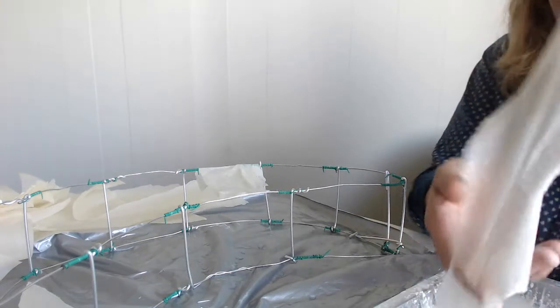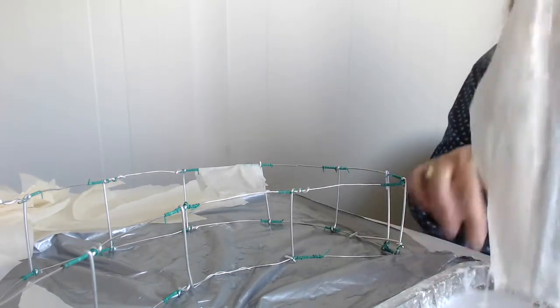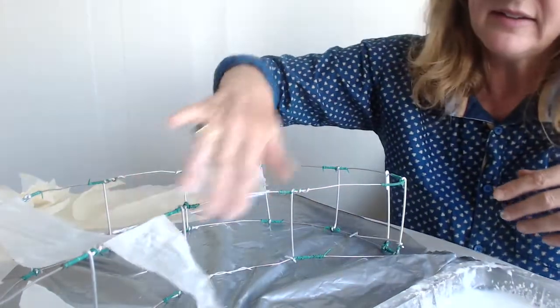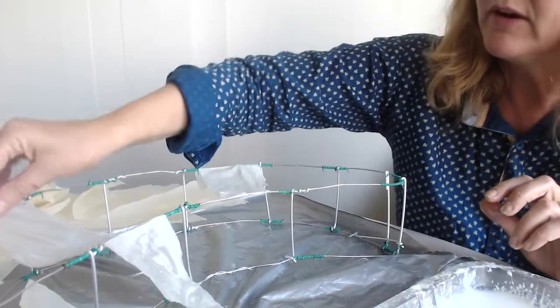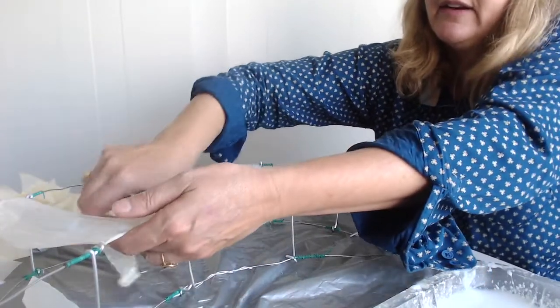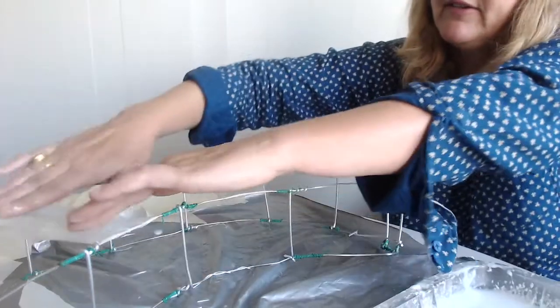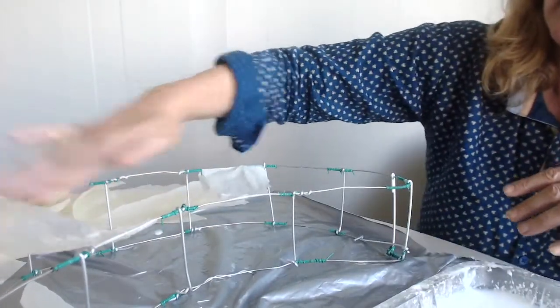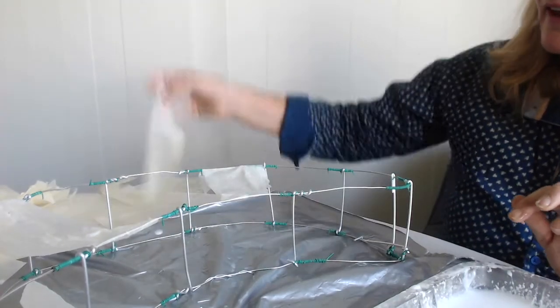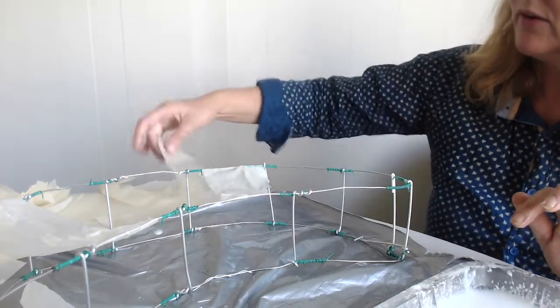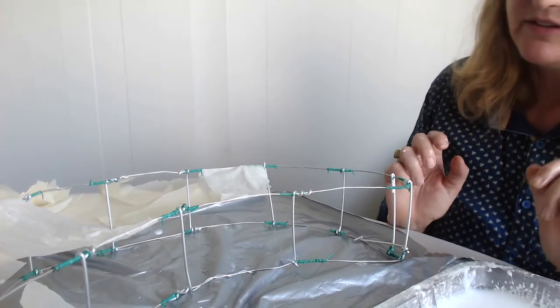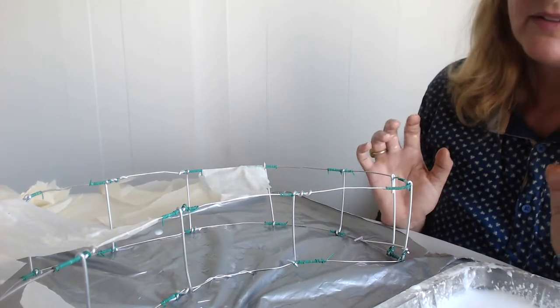Sometimes I don't let the full previous layer dry. I'll just jump right in and start putting on more. But you do want to kind of let it get at least tacky. So as you can see, I'm putting the next piece from here all the way over here and I'm going to try and pull this one a little bit tighter without tearing it. And then I'll just wrap it around and do whatever I can to get it to just kind of go across there. So I'm going to keep doing this and cover as much as possible, but I don't have to cover the whole thing. The main thing is to start building up the paper mache so that as I add the next layers, I have one full piece to cover.